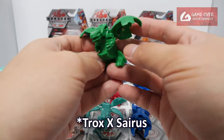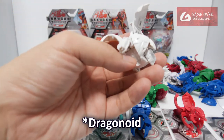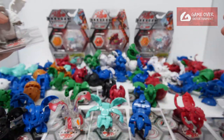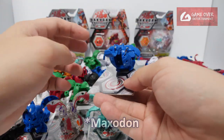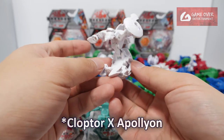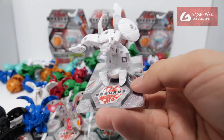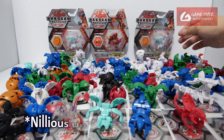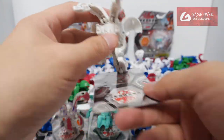This is the core version of Trox X Cyrus. Dragonoid — Hale's Dragonoid. I don't think I got one of these yet. Maxidon. This is an Apollyon X Copter, I think — it's one of the Fusions. White colour — Helcord X Remperion. This Nelius looks a bit strange; the colour looks a bit strange. It's an off-white kind of colour.